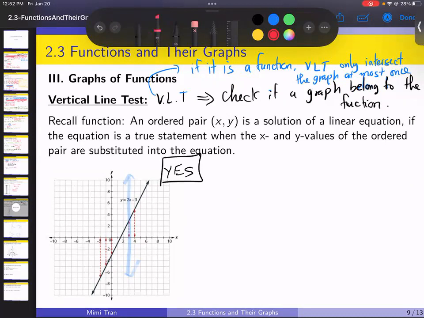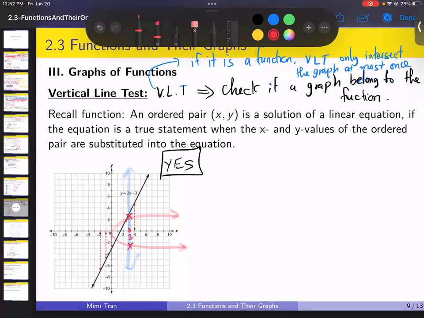If I give you something like this, is this a function? No, right? Because it cuts the red graph in two places here. And remember, if you are a function, x cannot be repeated, right? If you take a look at the red graph, if I evaluate f of 3 there, 3 gives me a positive value, and it also gives me a negative value. So it's repeated, right? That's why for the vertical line test, in your function, you're only allowed to intersect the graph once.